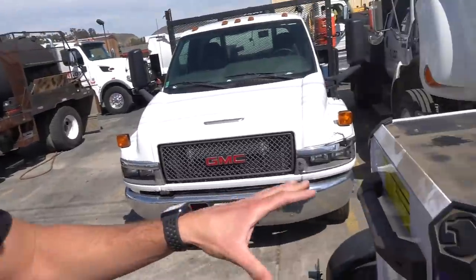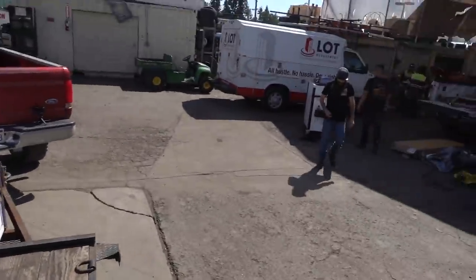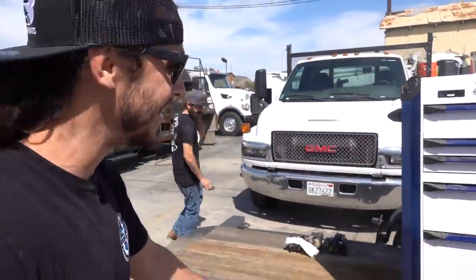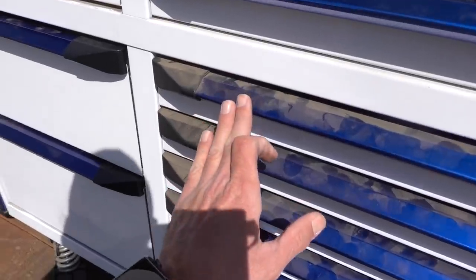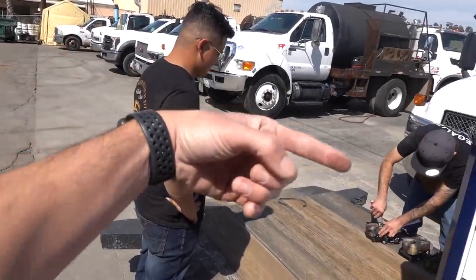Now, you guys might remember this beautiful Matco toolbox here when it was over at Preston's, when Zach was over there. And clearly this thing has lived a rough life in the semi-outdoor space over here. I feel so bad for this box. She needs a buff and a polish. We got to get some Renegade products out here, get this thing all nice and cleaned up. We're going to put Dedek on it for the rest of the day polishing this thing.